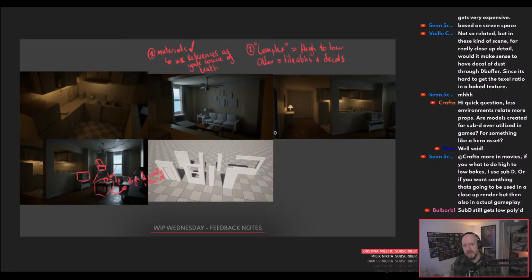Yeah, that's true. I'm thinking about it in the general workflow, right? But you're right that it still gets low poly down anyway. If we're talking about the actual thing, is sub D straight up used in games? We always do an optimization pass, right? So something that is too high poly being straight up used in games is probably not the case. Unless you're now looking at Nanite, perhaps, right? But that is somewhat of a different conversation.